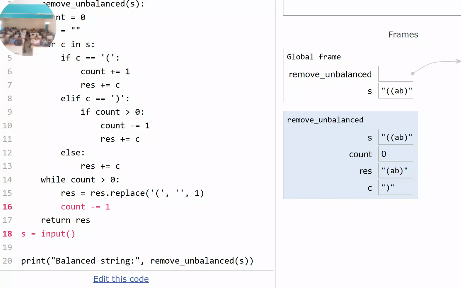So what will be the remaining parenthesis? One open, one close will be removed. Pop operation will happen. What will be the remaining? Only one open parenthesis. So automatically we can replace that open parenthesis. If the stack is empty now, what is the meaning? Balanced parenthesis. If the stack is not empty now, unbalanced parenthesis. That is the stack approach.